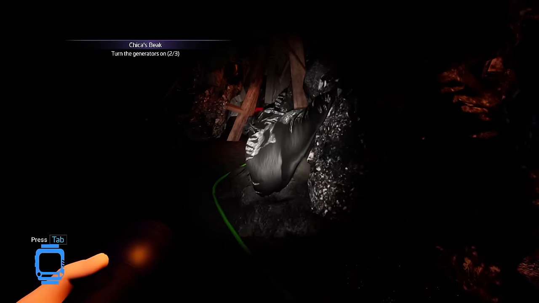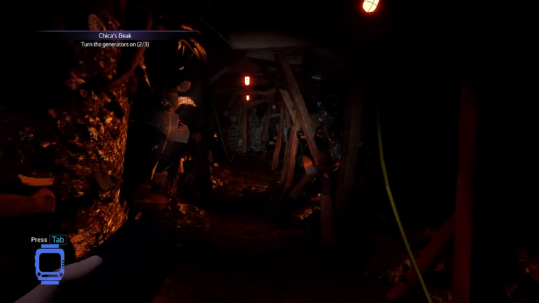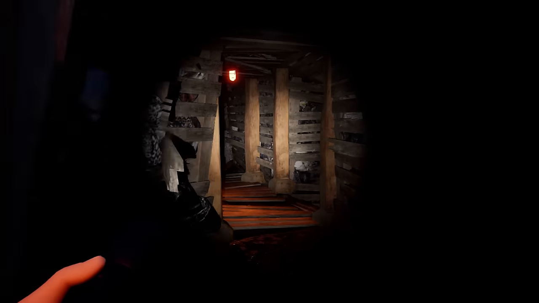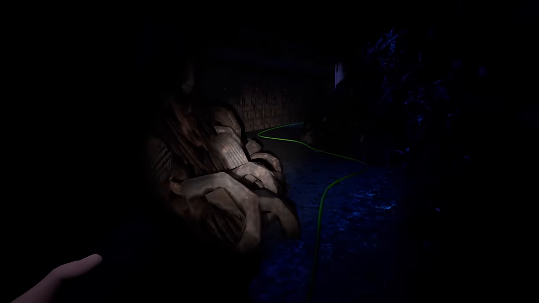Now we have to get out of here, which the cord will lead us out of here safely. Then turn left. And we didn't even encounter Chica. Thank goodness. Now we can get out of here and open the next door.